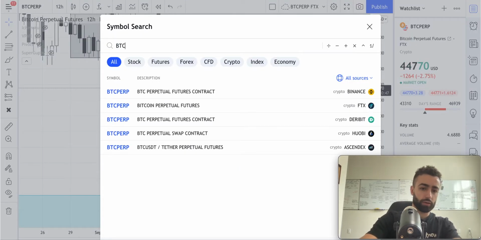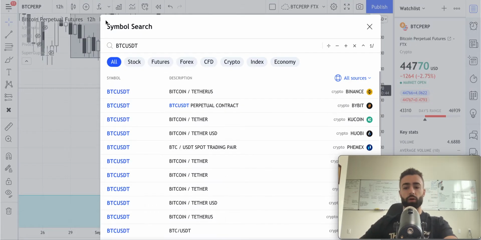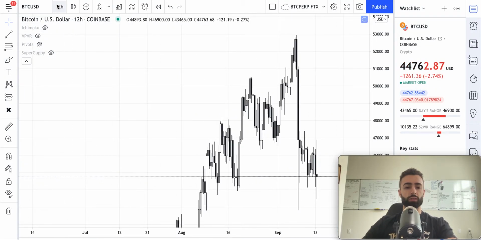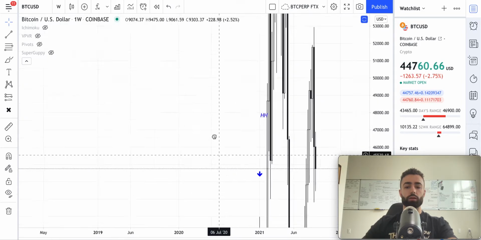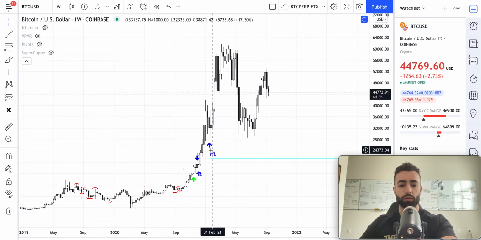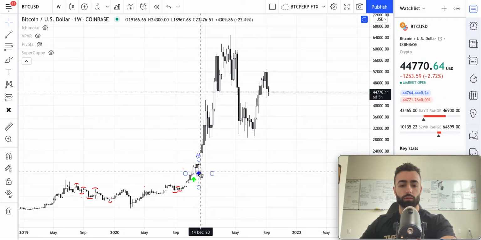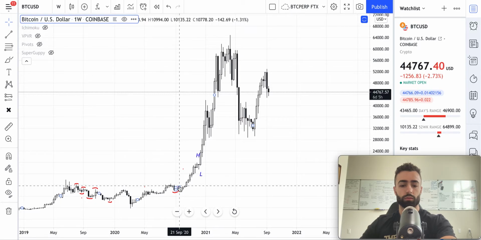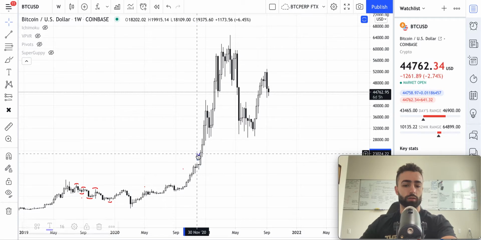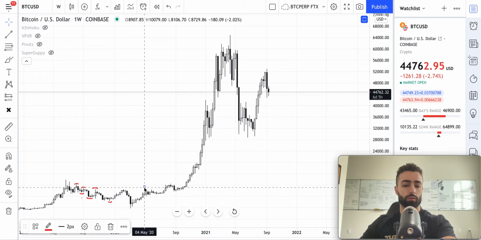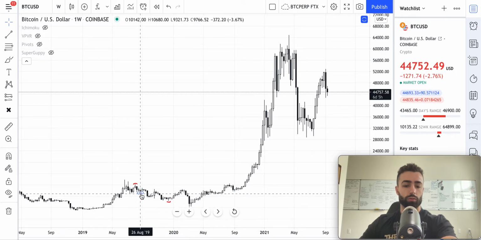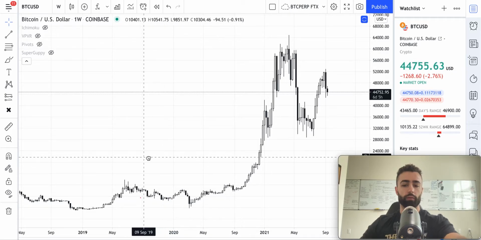All right, now let's go over and look quickly at a little bit of market cycle action. So if we go to the Coinbase chart, hopefully I don't have just a bunch of nonsense on here. All right, there is some nonsense, but it's not too much. So let me just delete this real quick. This is too much nonsense on here. All right, almost there. Okay.